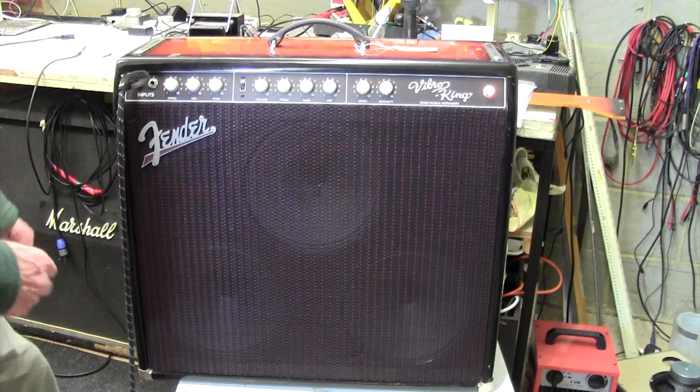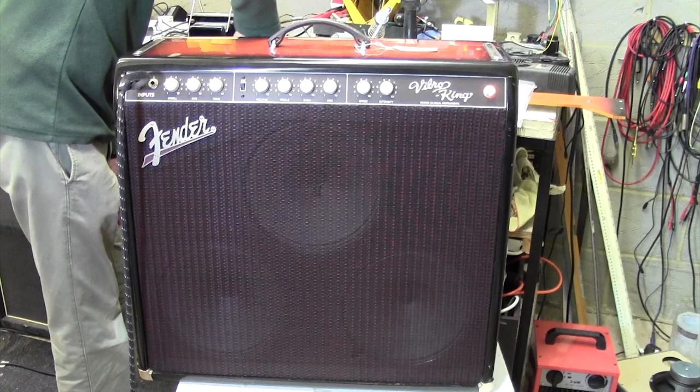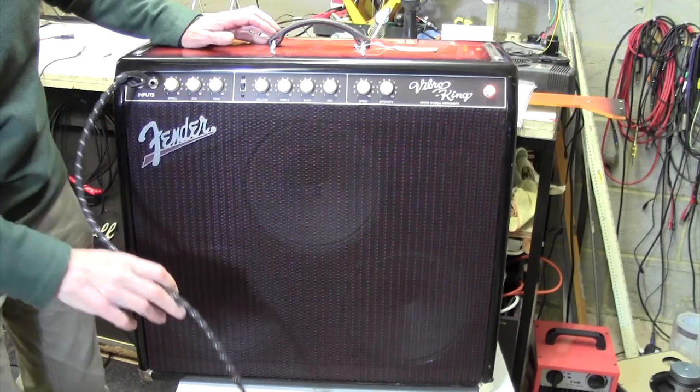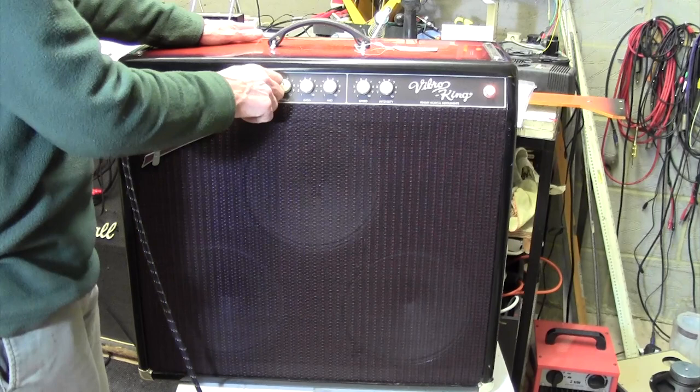I'm just going to tap the valves to see. It's changed the valves, so I just want to tap them to make sure it's not that. Tapping each valve. If it's the valve, that normally makes it come and go, isn't the valve. Right, so it's nothing to do with reverb, because I've got this turned all the way down. But that volume control does nothing, so it's a little bit later in the amp than the first stage.